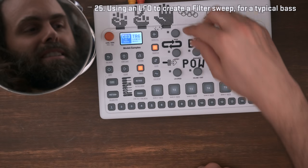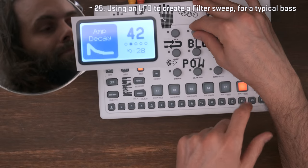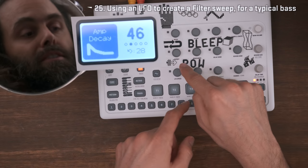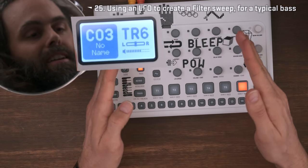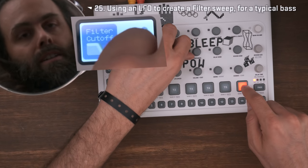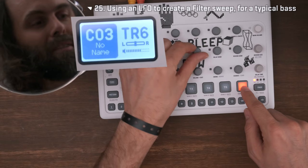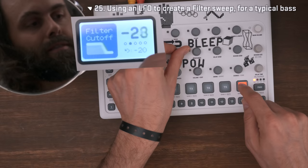Another thing we could do, a typical synth thing to do. I'm gonna raise the decay again. It is to use the filter and tell the filter to do this. It's a very synthesizer thing to do. Maybe even with some resonance.